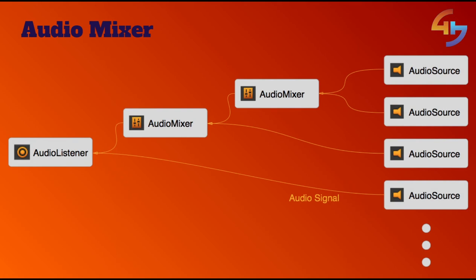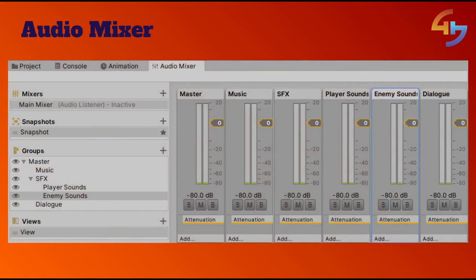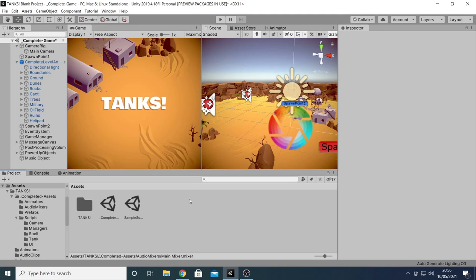Where audio sources and listeners were unfamiliar to us at first, the audio mixer should be more recognizable as it's designed and structured to work like a physical music mixer or software ones found in your favorite DAW. Just like how a mixer inside a DAW is made up of channels, tracks and buses, the audio mixer allows you to create audio groups which act in a similar way. Using these, you can send the signal that these groups receive to other groups in order to separate and group different pieces of audio depending on its purpose, and then mix them together. For example, you might have a channel dedicated to your game's music and sub-channels dedicated to music elements for each level of your game.